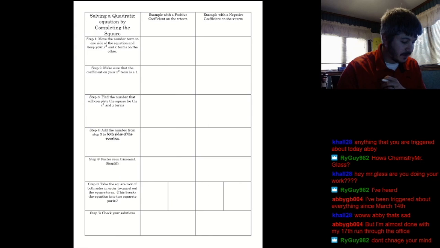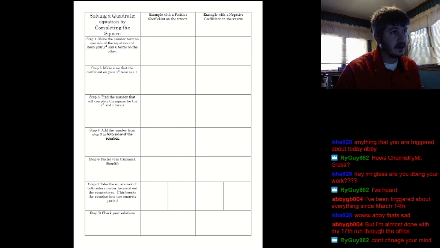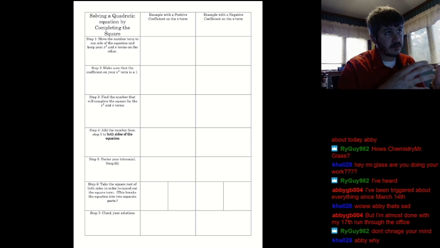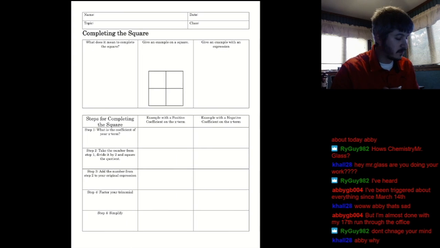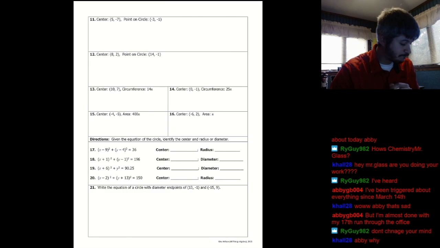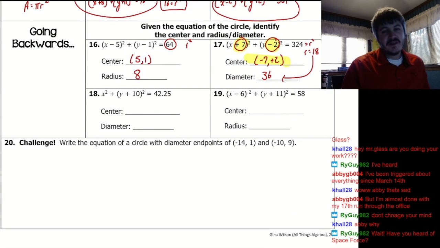But I definitely want to get to completing the square, because there's definitely a lot to do there, because I think that would translate very nicely into Monday. We can practice completing the square, and we can see how completing the square is going to tie into the equation of a circle. But let's jump right to it.